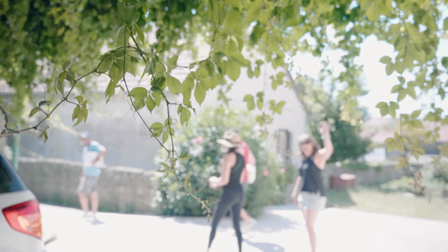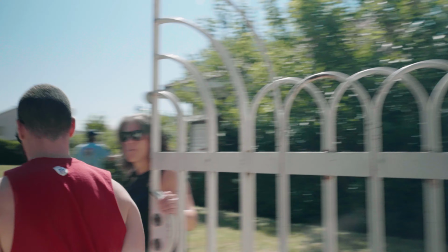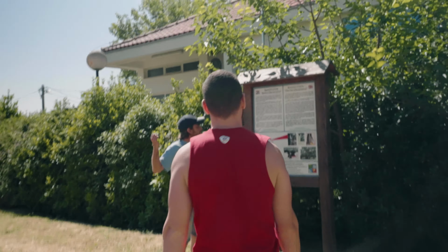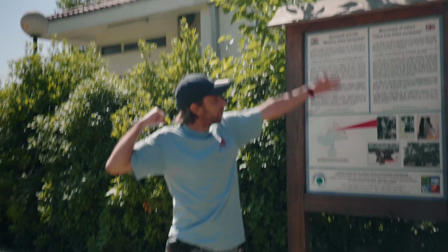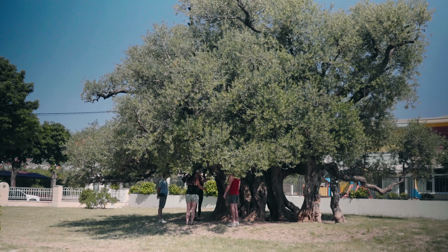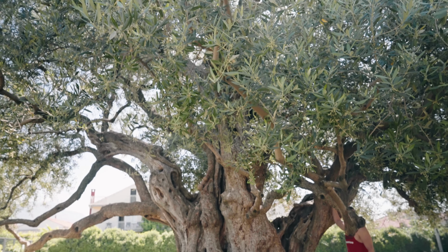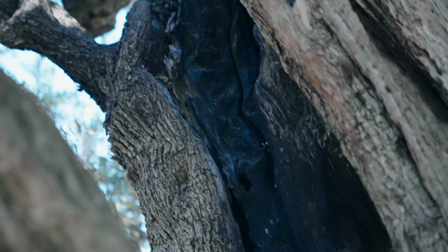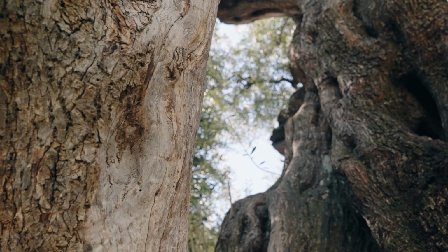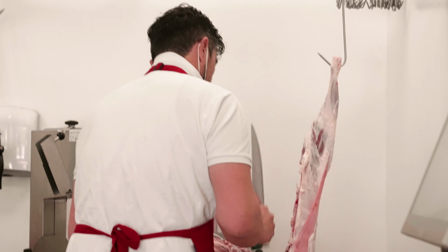After saying our goodbyes, right across the street is one of the oldest olive trees in Croatia. It's a tree. Black moment of nature, olive tree. The tree is 1600. Oh, 15. Yeah, I was wrong, sorry. This one is 15 and 1700 is one in Istria, a part of Croatia. It's in the national park, Brijuni. That one is older. She's 17 and this one is 15. And she's still producing olives. Yeah, she does. And olive oil. So when does the olive, like, what is the olive season? In 3 months, 4 months.